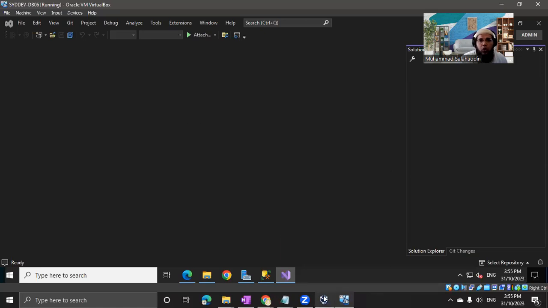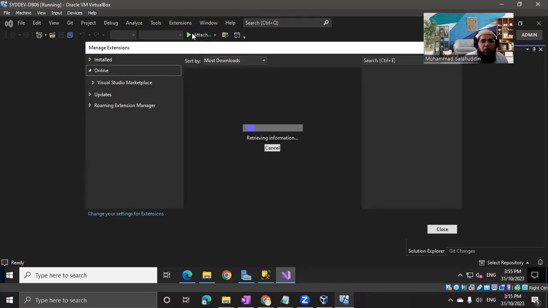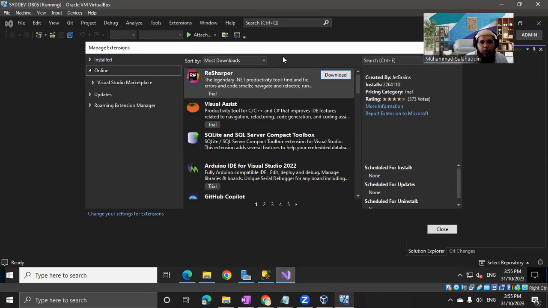That tells us that we need to do some additional configuration to bring those projects. In order to add them, because they are what I would call add-ins, or you can call them plugins as well, which allow us to add these extensions or plugins into our Visual Studio environment, and they will allow us to create these types of projects in Visual Studio. So let me just hit manage extensions. That will extract the information.